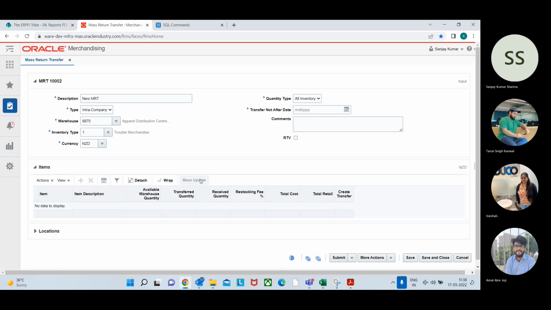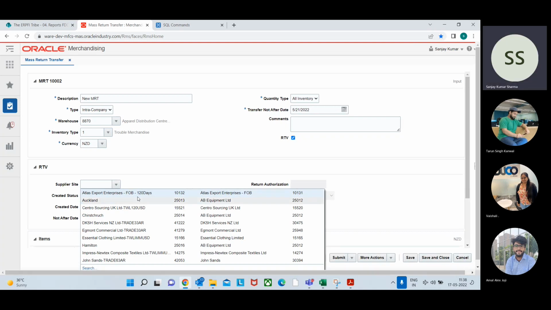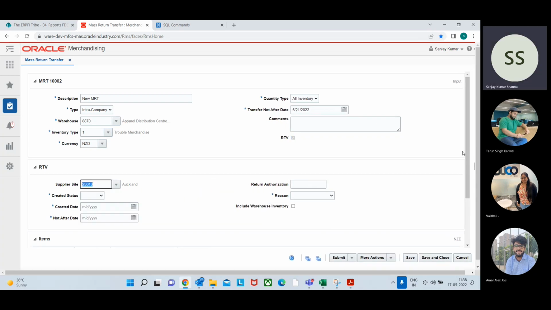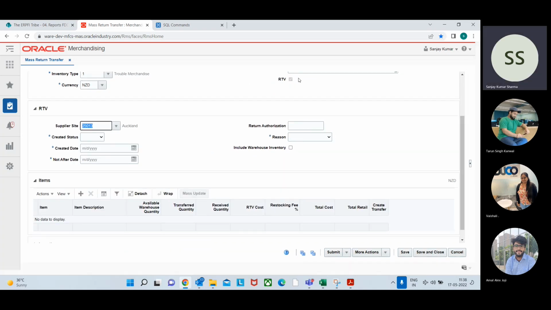Let's see this thing. Items. Why is it not coming through? Anything else? Okay, not up to date. RTV indicator. It should be RTV indicator, right? Because we are returning it to vendor eventually from warehouse. Let's see this class site. Let's say if we don't select RTV, this thing will not come in. But eventually we are doing the RTV itself, right? So okay, let's see this.